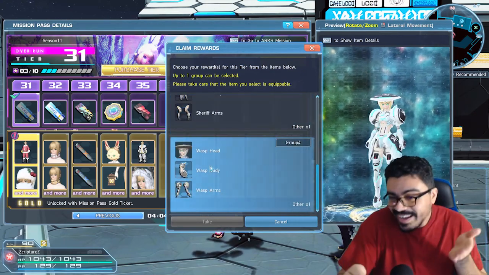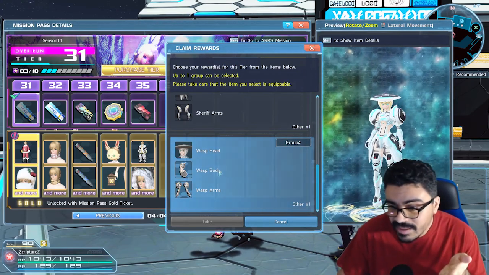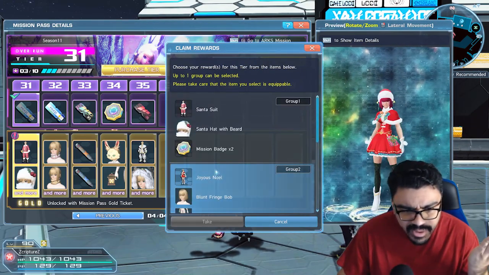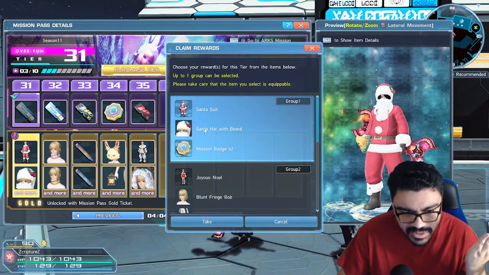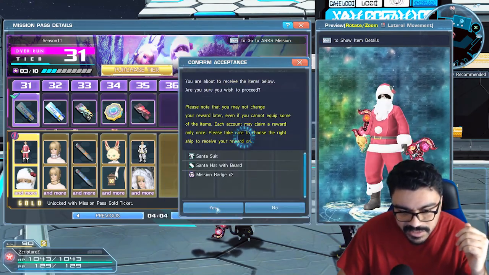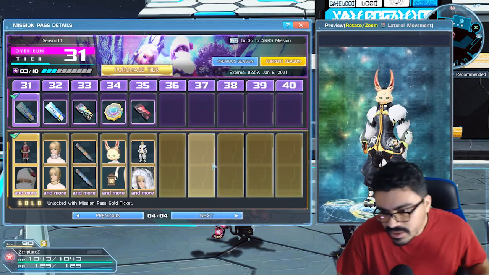So you gotta look at this sometimes, because you don't want to accidentally get the wrong thing and then you can't even wear it. I think maybe I can wear this bottom one, but I don't really have a whole lot of options. So I guess I'm just gonna go with the Santa one again, because whatever. It comes with the mission badges, so screw it. And that's it. Bam. You just work through all of this.